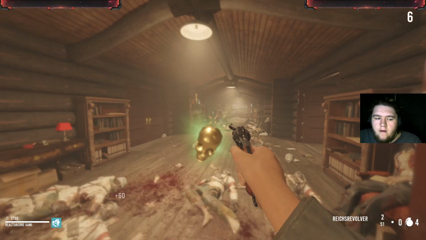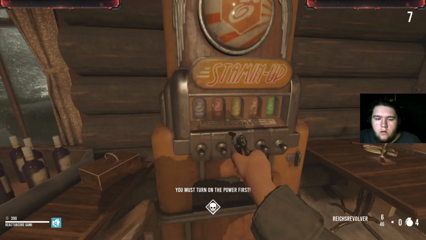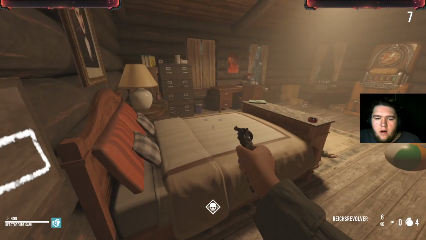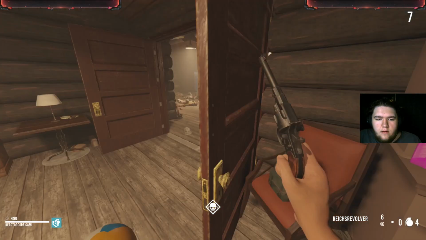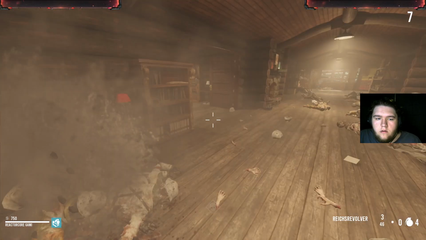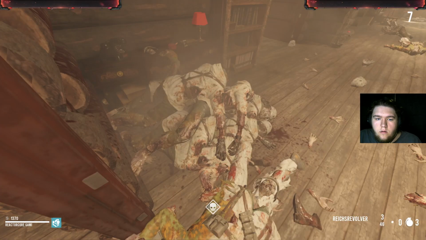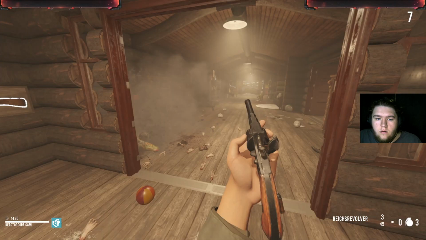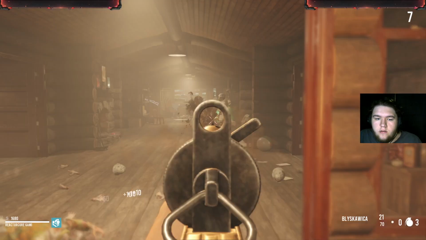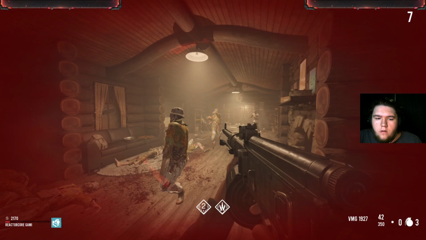Okay, we have one more door left. 1500. Whoops. What is this? The Fedora of Automat is what I'm going to call that. Or I guess you could probably just call it the Automat. Okay, I appreciate how quick of a killer that pistol is. Not getting points with it.